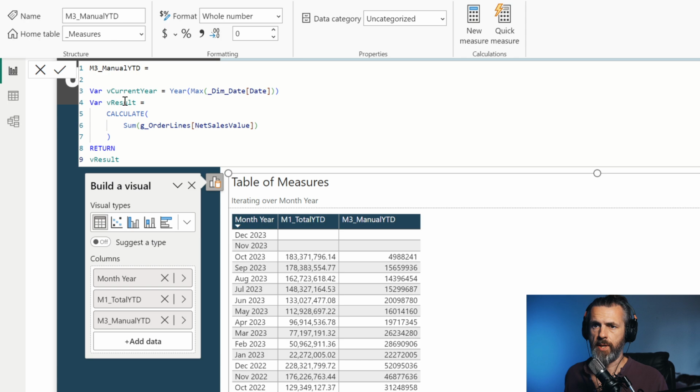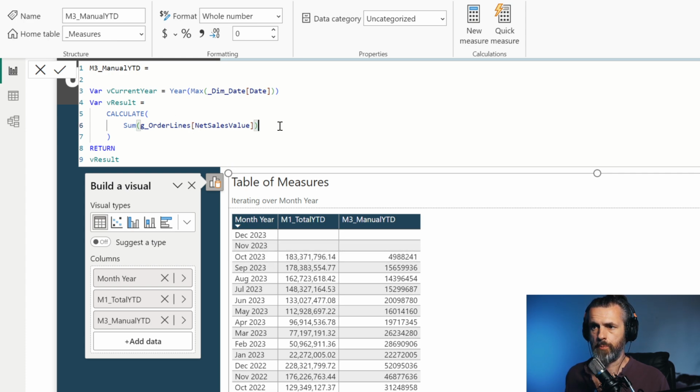So I've copied down the v result into what the result that we're actually returning. So here we have our sales in the current row context. So the sales is aggregated at the iterator, which is month year.